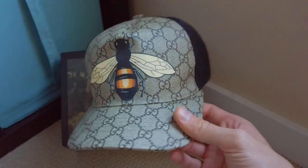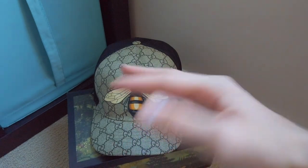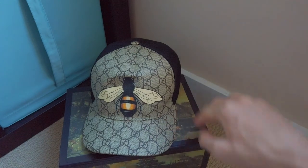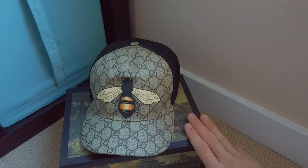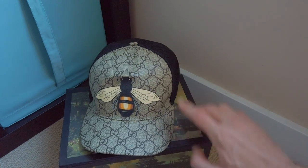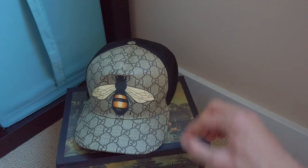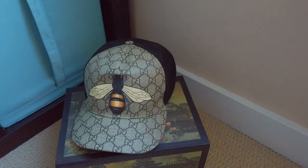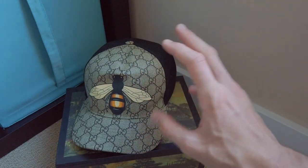So let's talk about — is this worth it? Is this worth $470? I would say absolutely not. All designer goods, all high-valued items — not limited, just high-priced items — the depreciation on those items is extreme. If you buy a Balenciaga pair of shoes for $1,300 or whatever, do not expect to get anything over about $600, even $500 at times. You're losing like $700. Do you really want to wear the shoe and sell it? If you're 100% certain you're gonna keep the item, that's fine, but don't expect to sell it and get close to what you paid — you will be losing insanely heavy amounts of money.